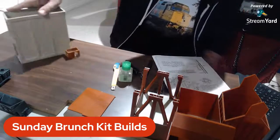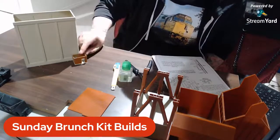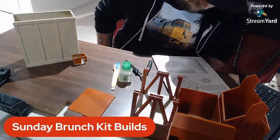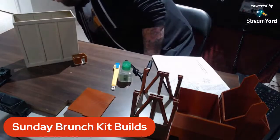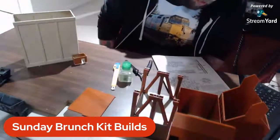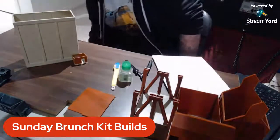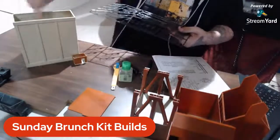Okay. But yeah, so that basically goes there. That goes on there. And I got to find the little roof thing for it. Number 41. Yeah, I'm not going to find it and all that. Unless. So these are the grates that they go in here.